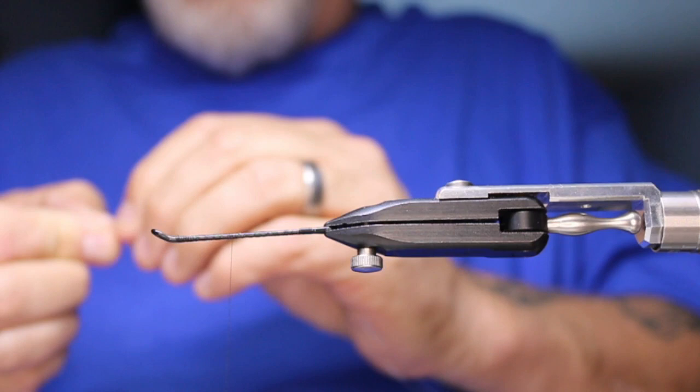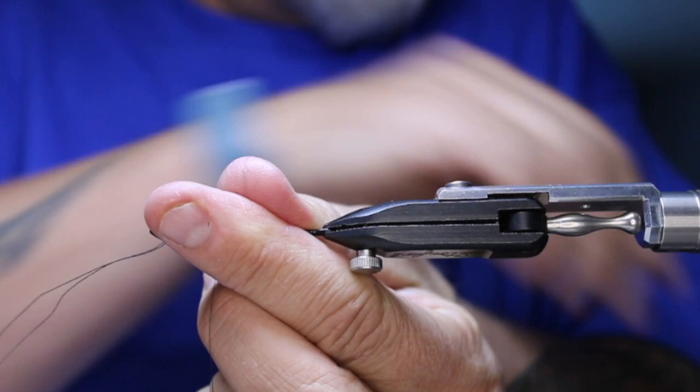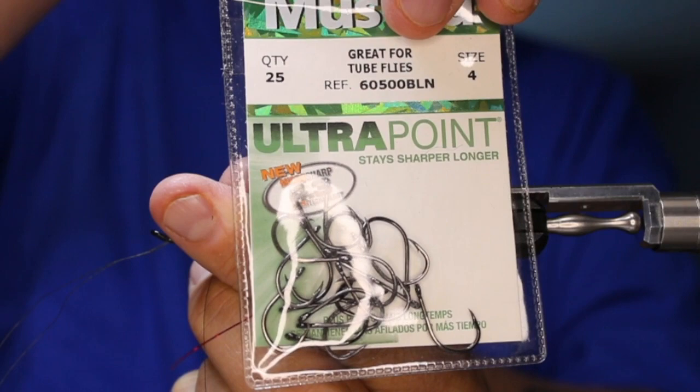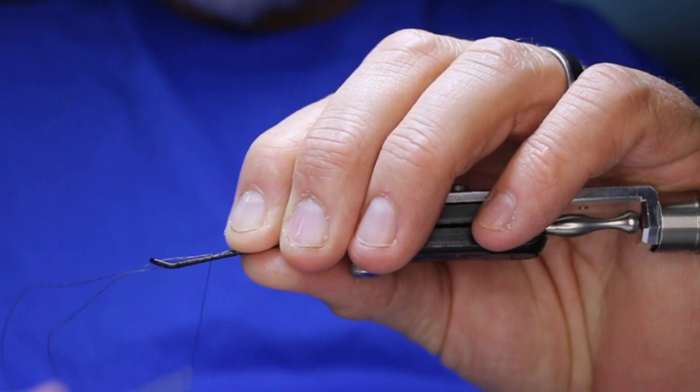So I'm going to go through the eye, and then I'm going to hang back. I want it to hang back enough that I can put my trailing hook on. And it's going to be an ultra point. I think this is a size 4. Yeah, Mustad ultra point. So I want to be able to have enough so I can put that on. So about there. And I'm just going to bring that like that. Come all the way back again.